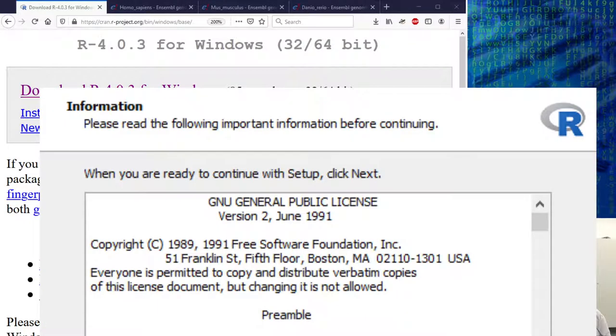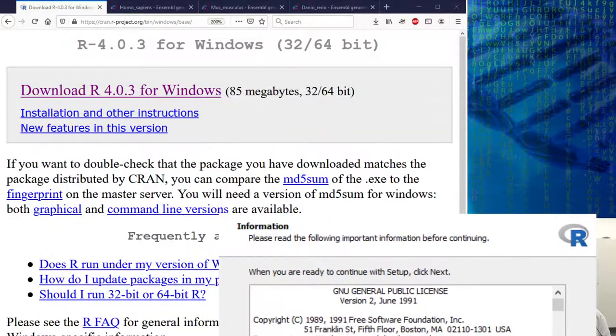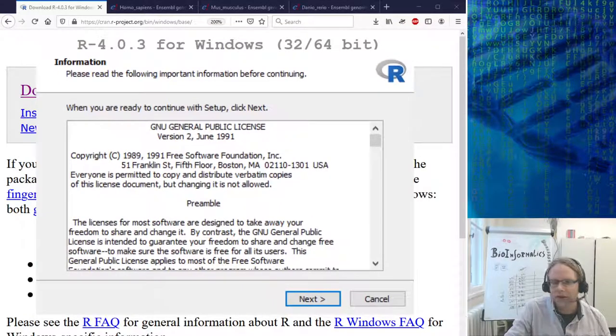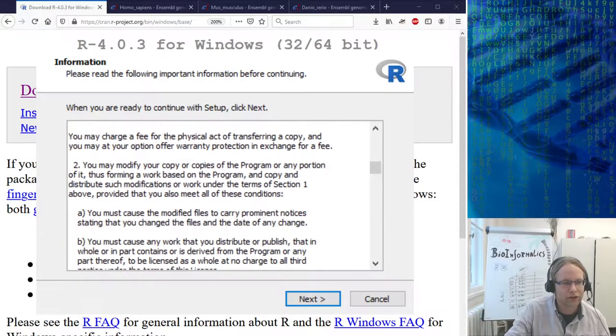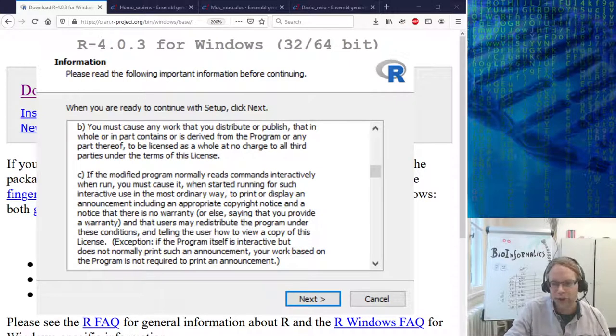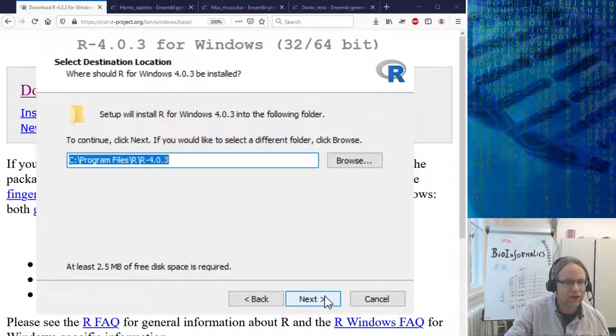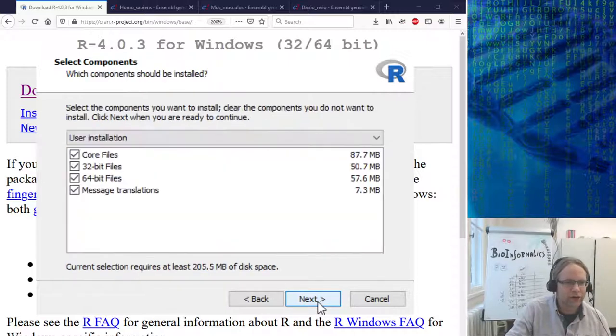All right, and then you get this standard installer for R, which looks a little bit like this. And then you have to read through the thing. You should always do that. See if you're signing away all your rights to your firstborn children. But in this case, it's quite okay. You just tell it where you want to have it installed. I always install it on the C drive. Then depending on which operating system you have, if you have a 32-bit Windows, which is still relatively old.